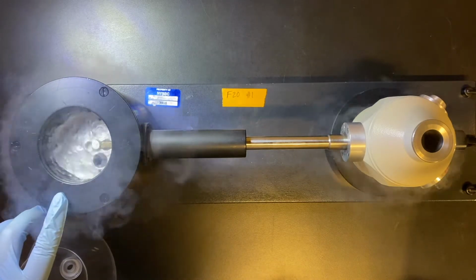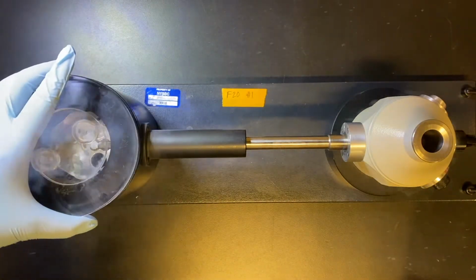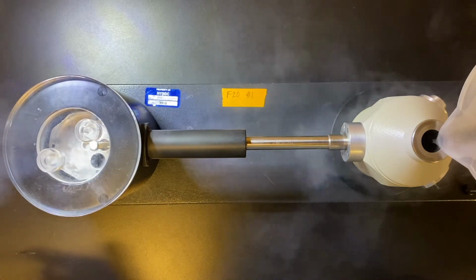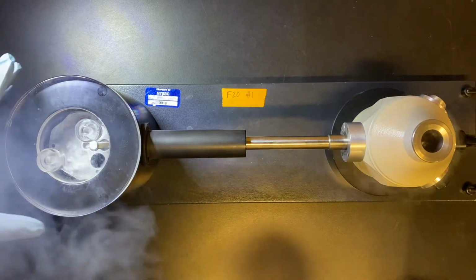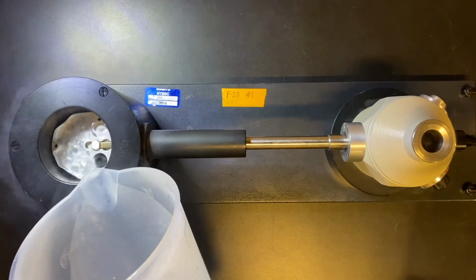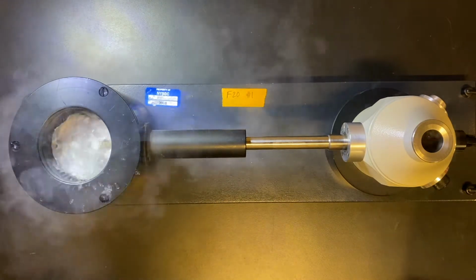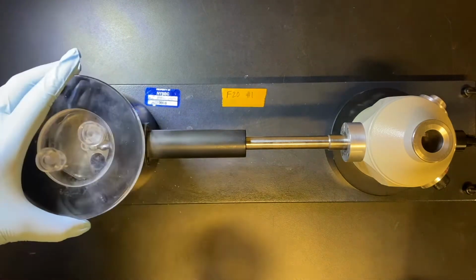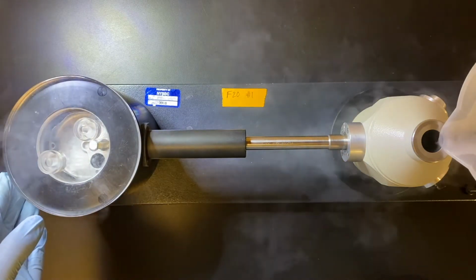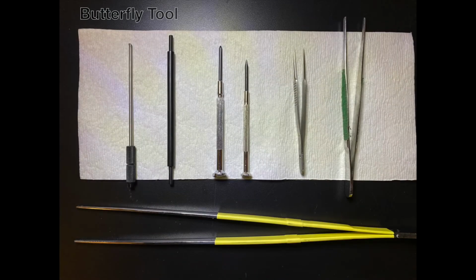This is the first event. This is our second event. And see how calm it is now? Fill up the reservoir, and at this point we will wait 7 minutes for the station to cool sufficiently to load our grids. We will use 5 tools to load: the butterfly tool, the stamping tool, screwdrivers, tweezers, and forceps.